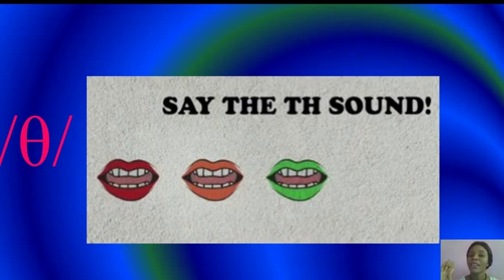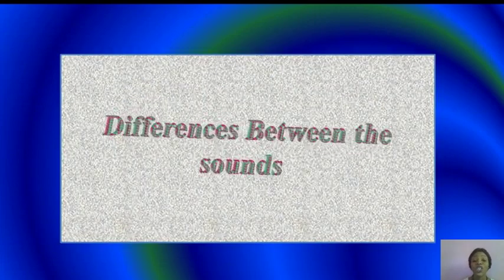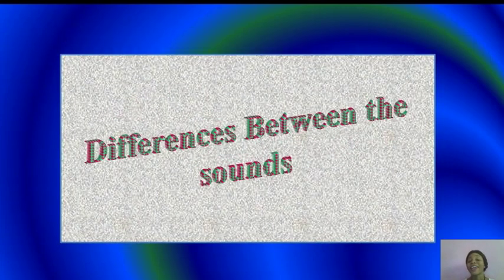Wow, I am so happy. You guys are doing really great. Kudos to you guys. So we have been able to articulate the soft th sound, and the t sound, which is ts, ts. Now let's actually go over to differentiating the sounds. Let's look at the differences between the sounds.